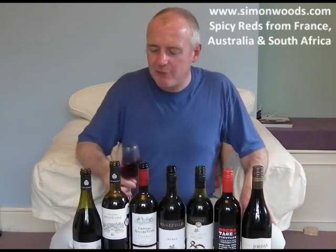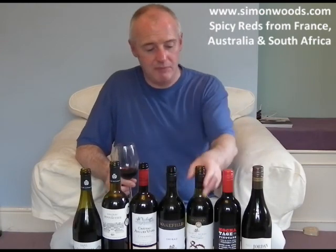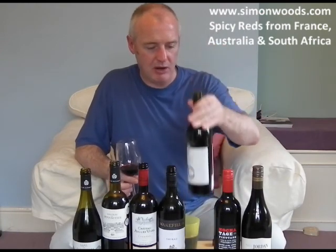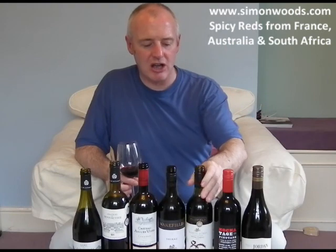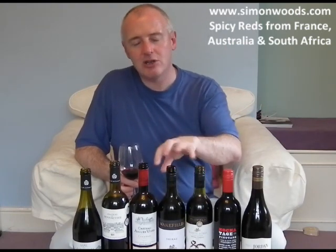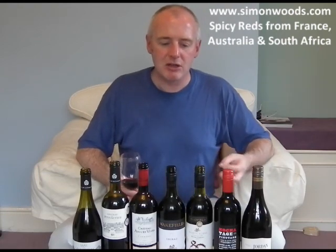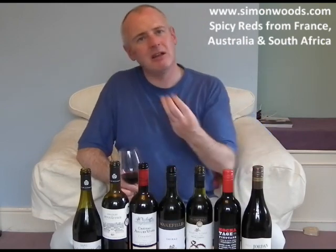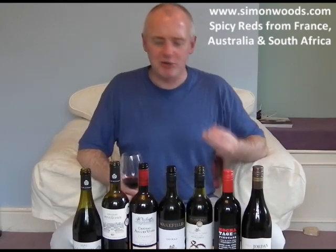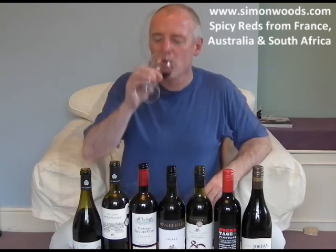Stick my nose in there and I get a bit of that Viognier peachiness, and compared with the one before, I don't know, are we still in Clare Valley here? Here we are. I don't get that, it feels like there's a fresher, more peppery edge to the Syrah here, so I don't know whether it's different vineyards or the same vineyard picked a bit earlier, but this feels a bit more lively and vibrant compared to the ever so slightly stodgy licorice on the one before. Honest, but a bit more spice and spikiness.